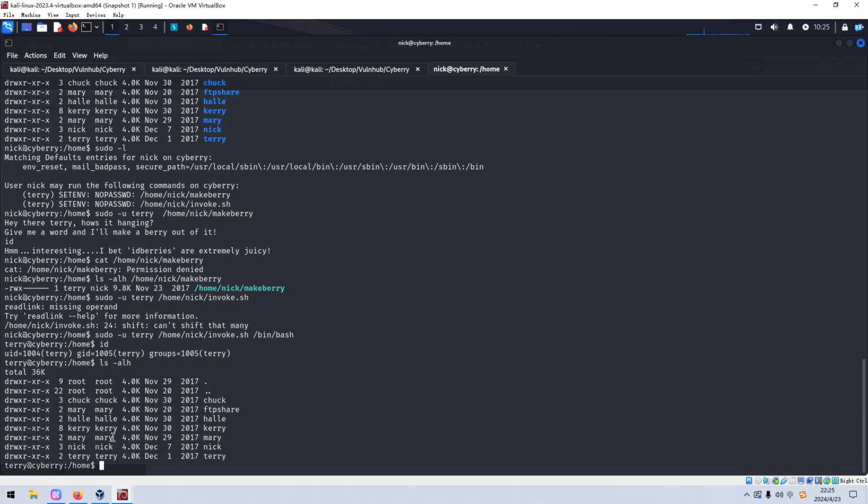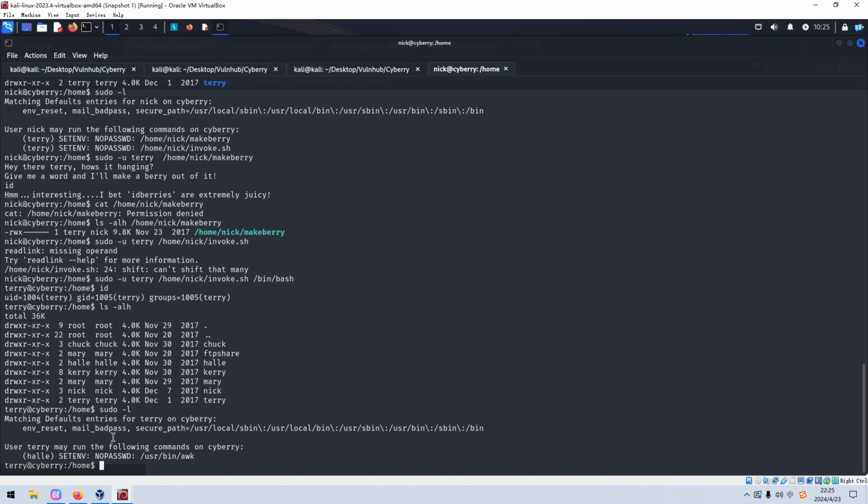And next we need to continue to make a lateral movement, right? So we can run sudo again, the awk, and we can run this command to make lateral movement to another user heli.